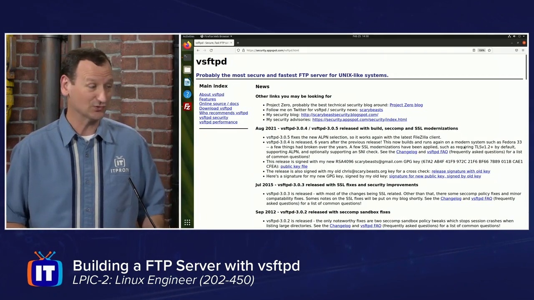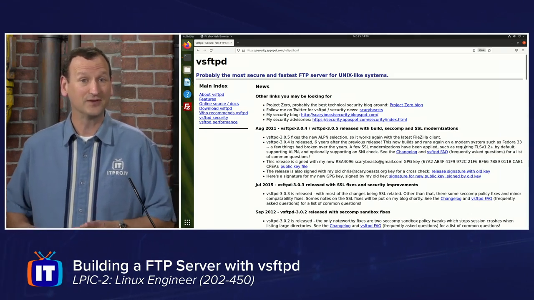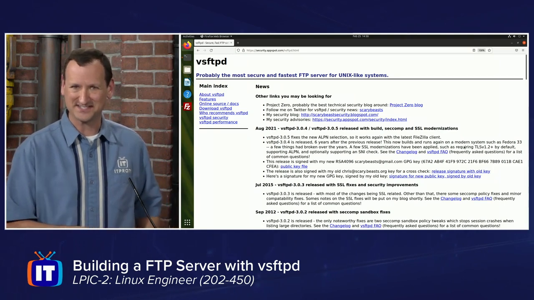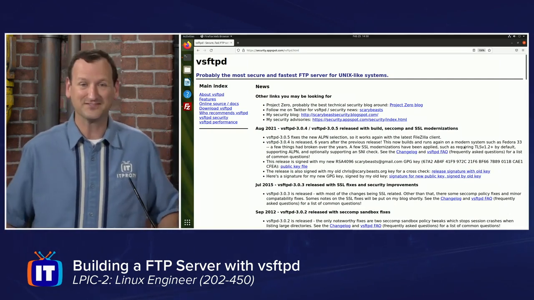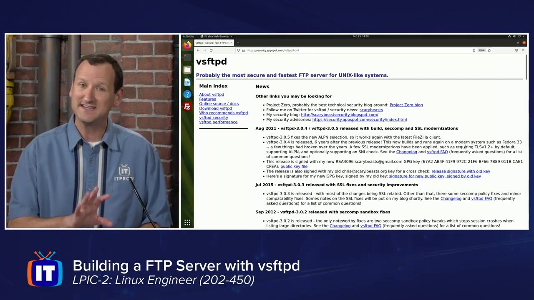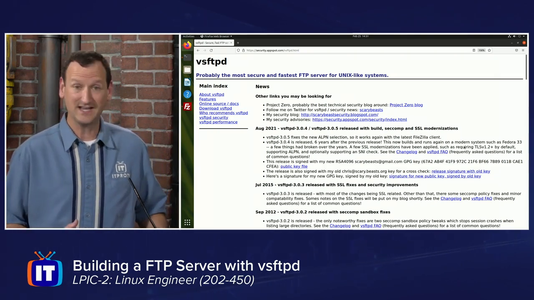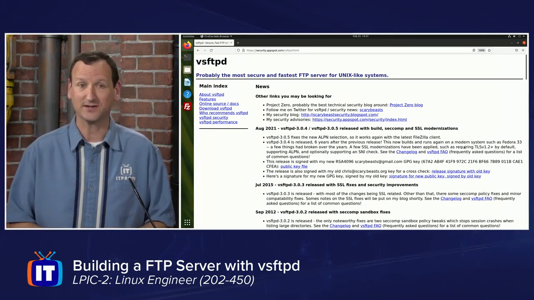That may or may not be true, but the reality is if you need secure file transfer, you're probably going to use SFTP, a completely different thing, which relies on SSH and not FTP at all. But if you have to pick one, you might as well pick VSFTPD. It's kind of a neat FTP server because the person who wrote it is actually a vulnerability tester, a pen tester. It's a security professional named Chris Evans.